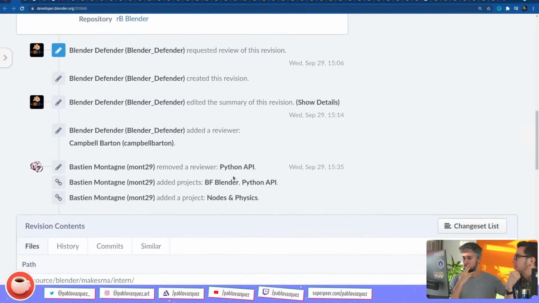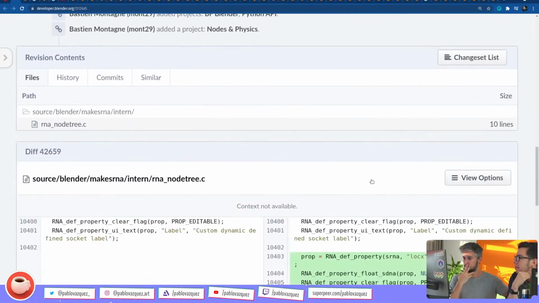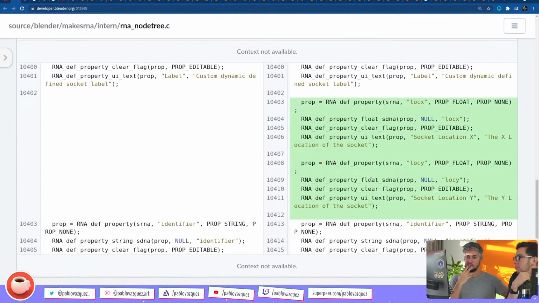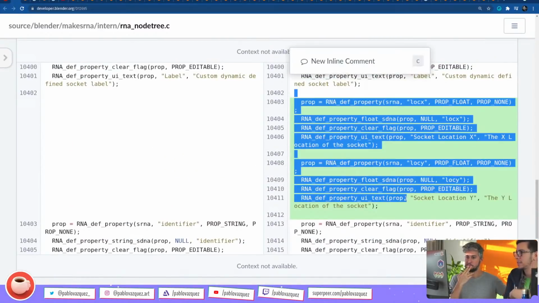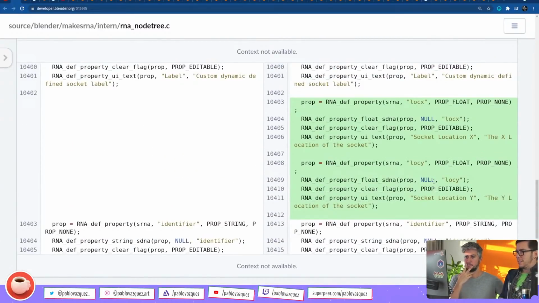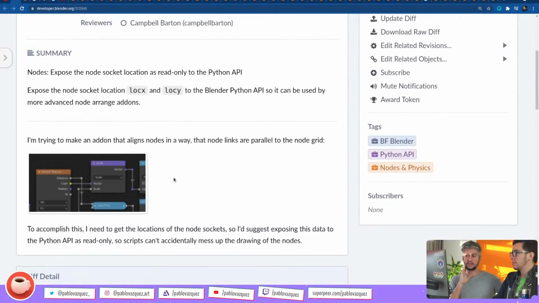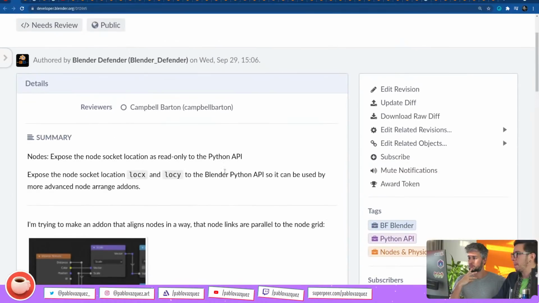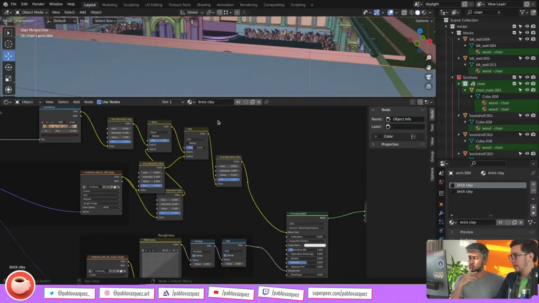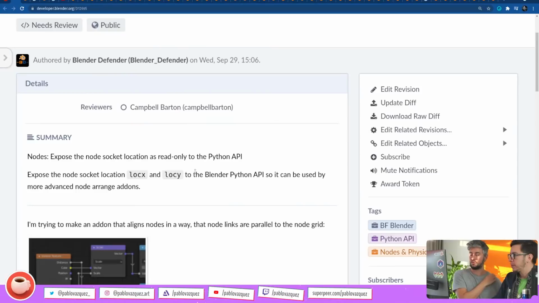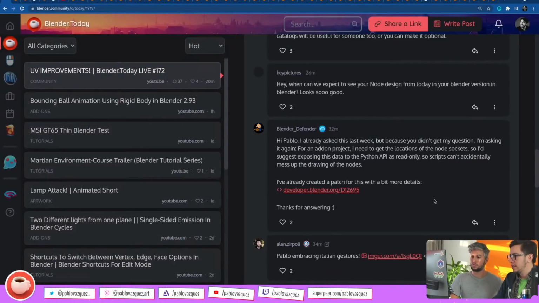What's the downside of doing this? It's just bloat, like adding... Actually, it's all it takes. Socket location. I need to review it. It'll probably have a very different name than just loc X. It should follow the naming of other location properties. But Campbell was here just a few days ago, so he will let you know. And that's it. Next one.